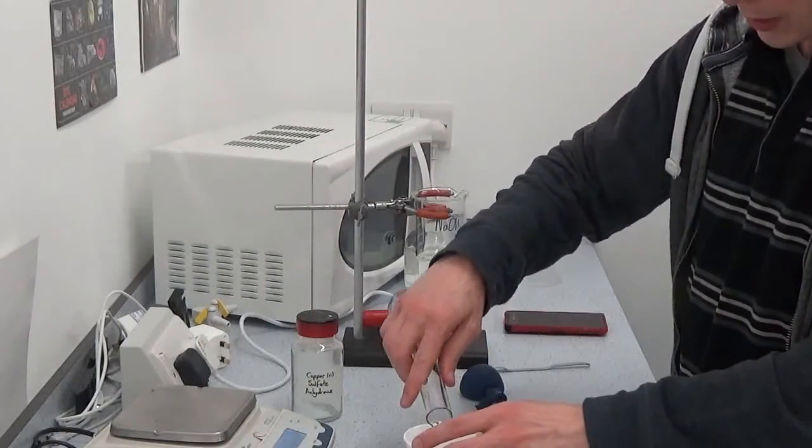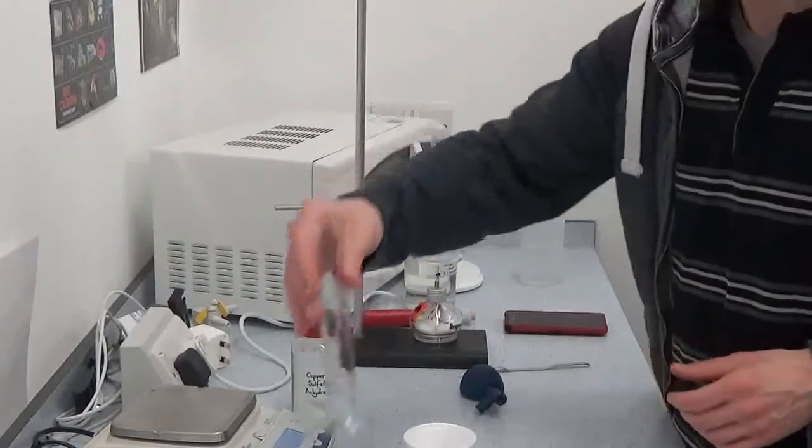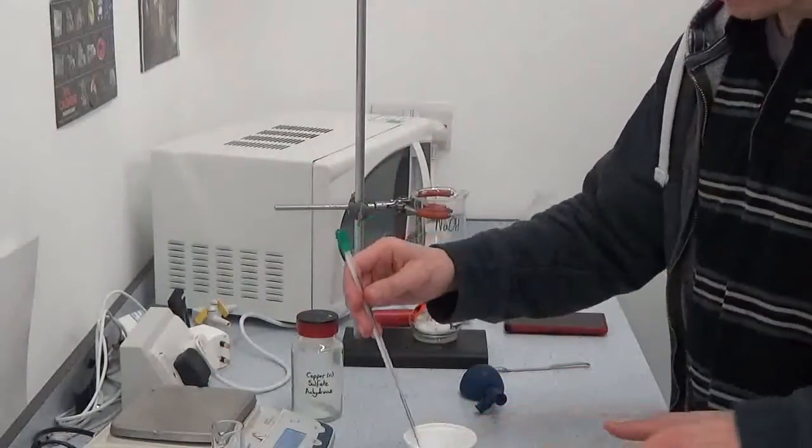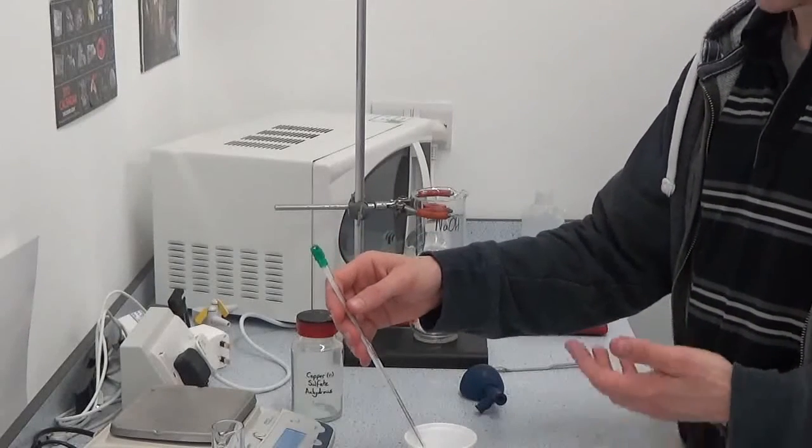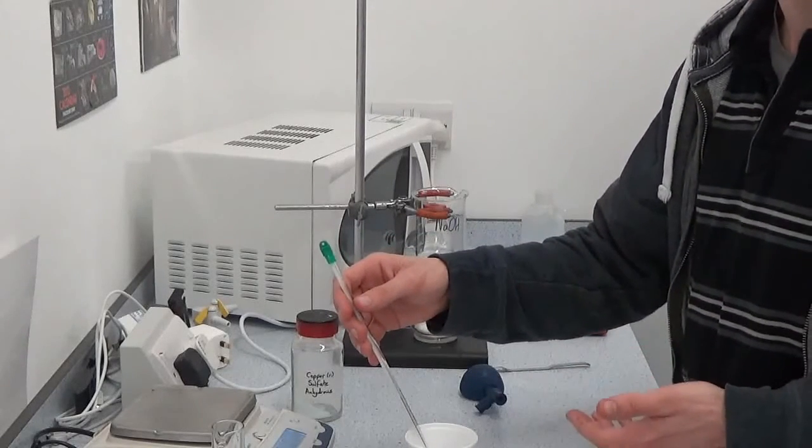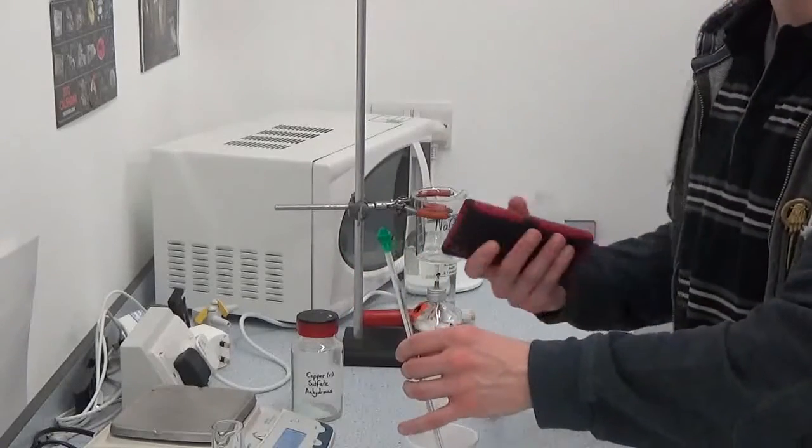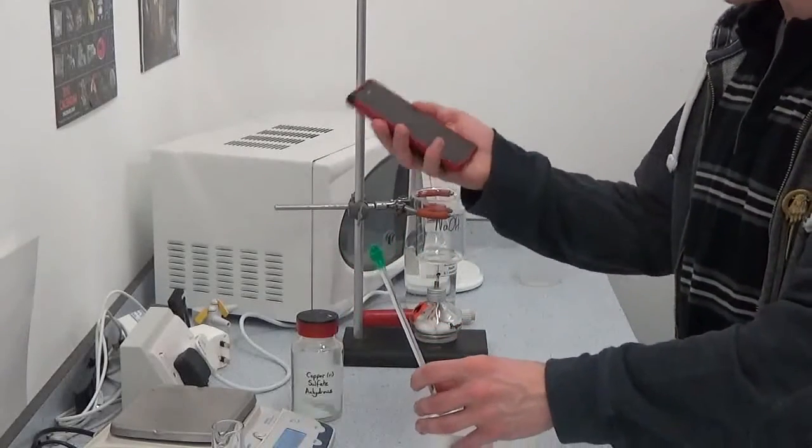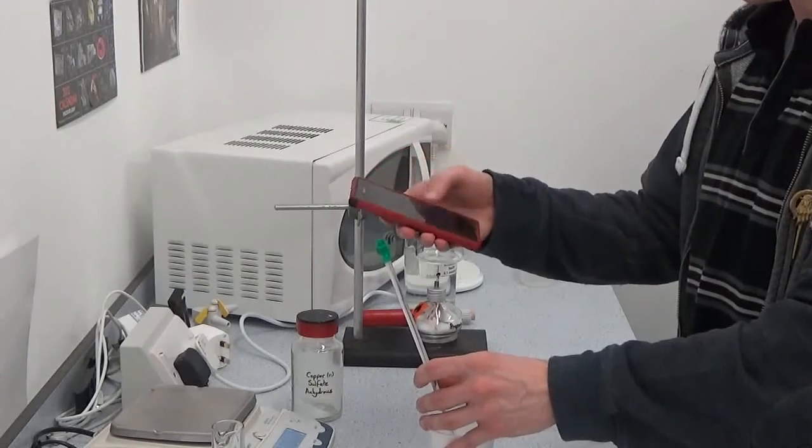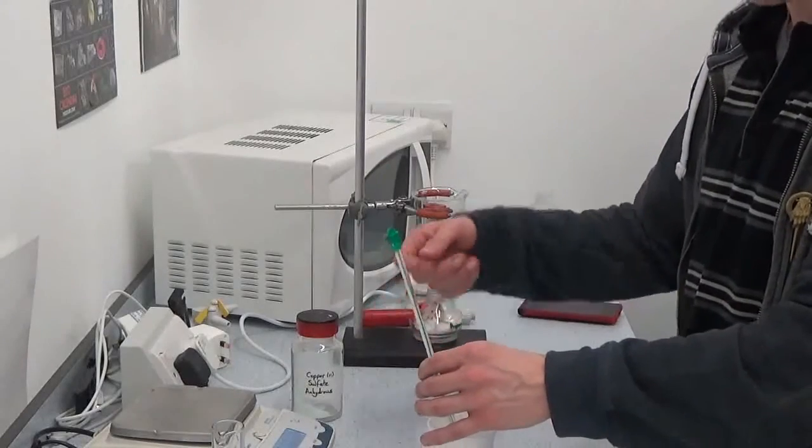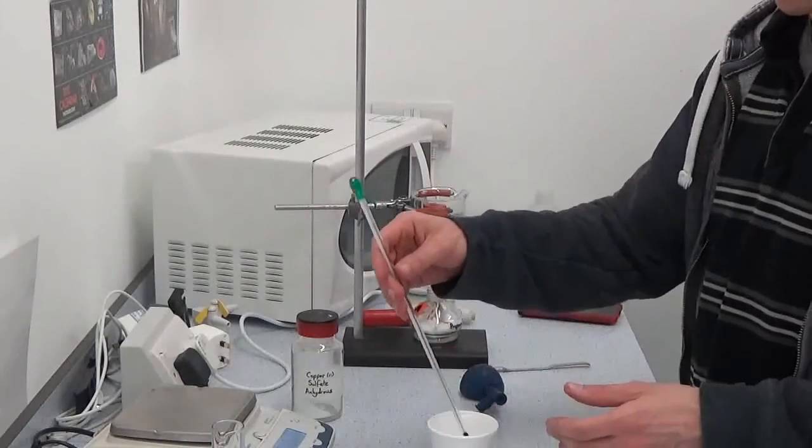So we have our 24 cubic centimeters of water in here, thermometer in, and you record the temperature every minute for three minutes if I remember right. So make sure you either have a stopwatch or your phone set, your timer on every minute, write the temperature down. So one minute record temperature, two minute record temperature, so forth.